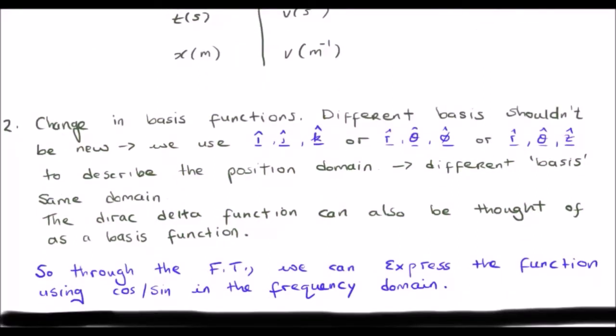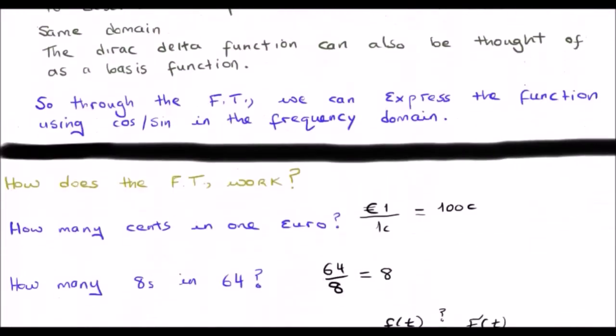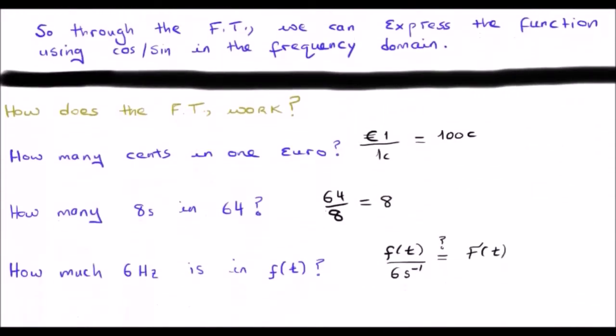And I'm sure at this point you're saying, well, how does it do that? How does it change, using the Fourier transform, to represent the function using cosines and sines and in the frequency domain? So I like to begin motivating this and later actually show why this is the case. The next question we must address is, how does the Fourier transform work?